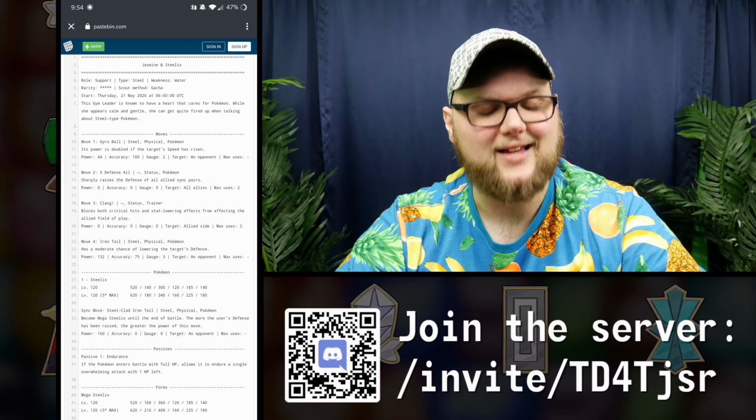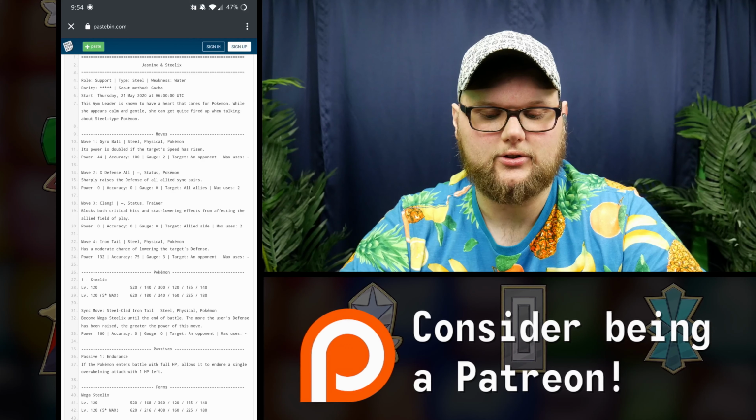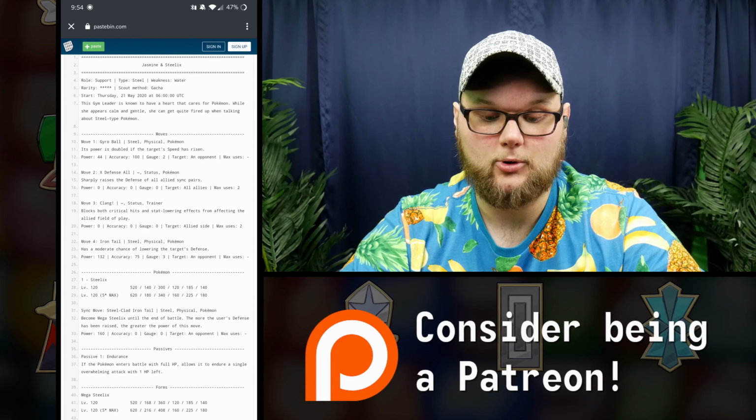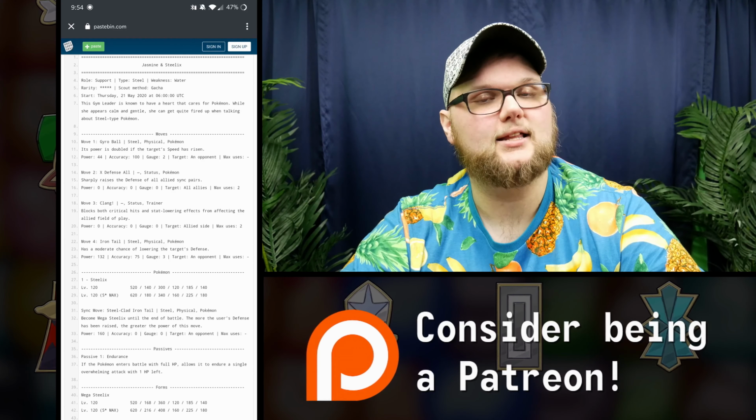And then our last move is Iron Tail. Has a moderate chance of lowering the target's defense. 3 bars is kind of steep. 75 accuracy is terrible. I hate that. And then 132 on the power. So, I mean, it's Iron Tail. It's nothing special. So I would say that's pretty good.